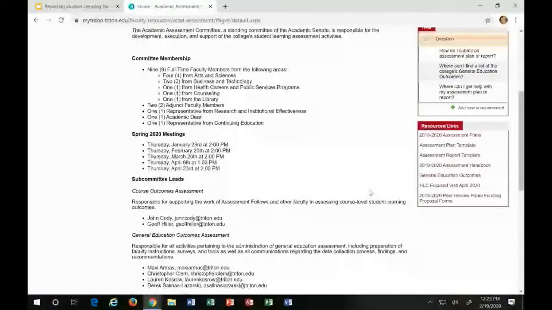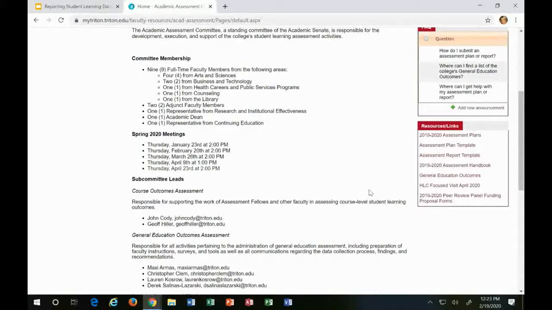So over on the right-hand side, you will see all of the assessment plans that were submitted. So if it was on a flash drive, you lost it, right? You're not sure where it is, can't find your email, your assessment plan will be posted here. So if you need to reflect on that or look at what you submitted, that is here. And then the report template that we're looking at today is listed there. So you'll be able to download it, pull it up, and fill it out.